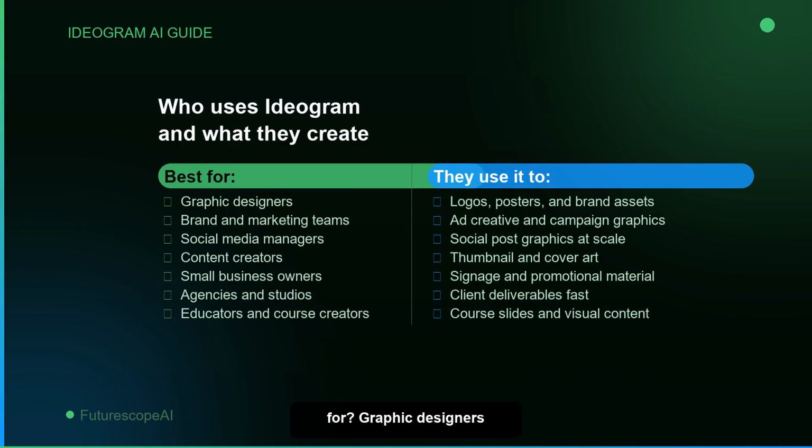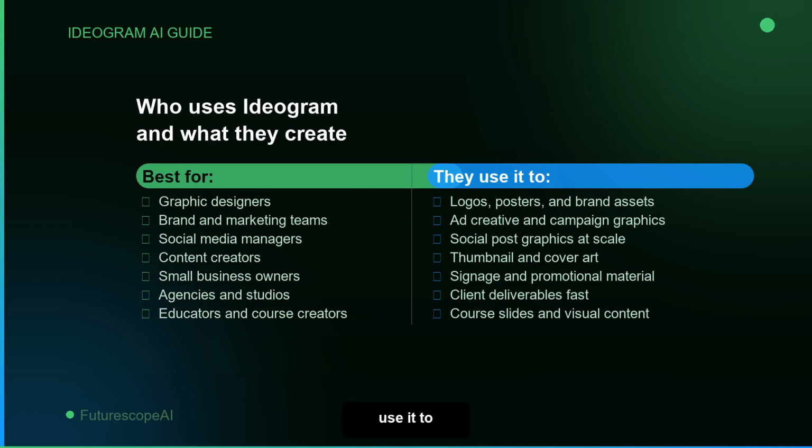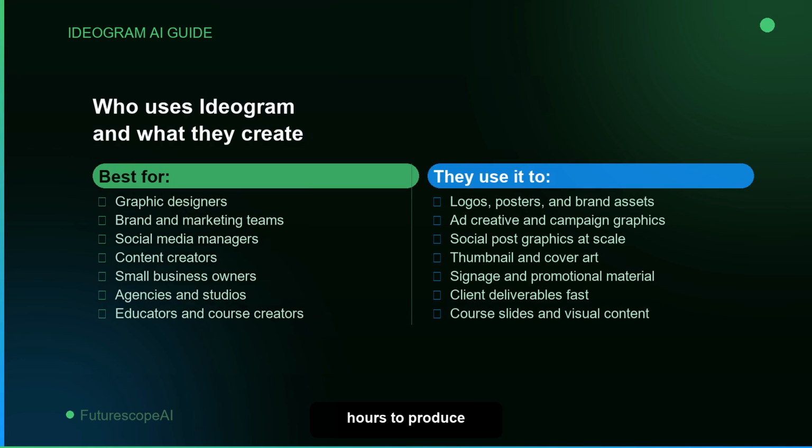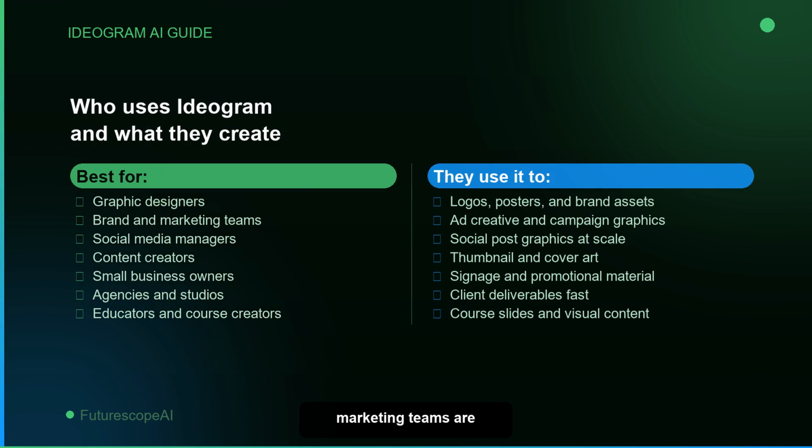Who is Ideogram for? Graphic designers use it to generate first draft concepts and brand assets that would take hours to produce manually. Brand and marketing teams are generating ad creative and campaign graphics with accurate text and on-brand colors without briefing a designer for every piece. Social media managers are producing post graphics at scale, consistent style, different copy, generated in seconds per piece. Content creators are using Ideogram for thumbnail and cover art with readable title text that does not require Photoshop.